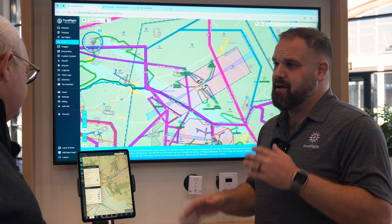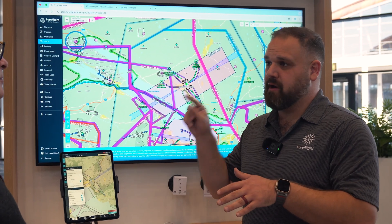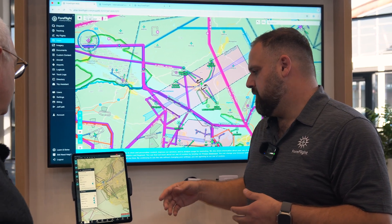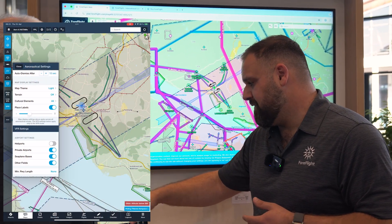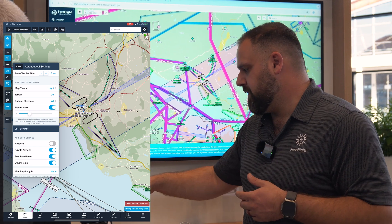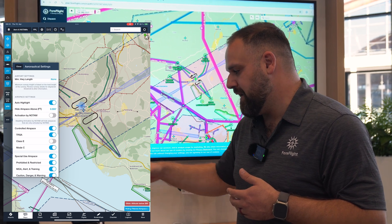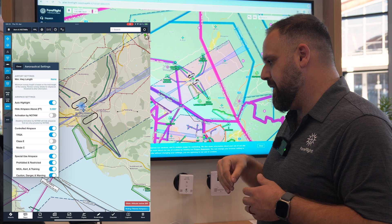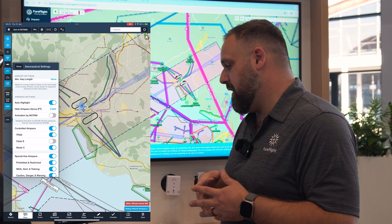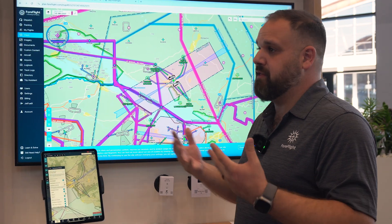We have both options where you can get the traditional paper chart and overlay it. I like to have both on at the same time because then you can tap on airports that you wouldn't necessarily be able to tap on with a paper chart. We also have different modes: VFR, low IFR, and high IFR, with different defaults for each. Airspace will only show depending on what mode you're in. We still have settings for hiding airspace above a certain altitude, highlighting airspace you'll fly through, and turning off NOTAM-activated airspace to declutter your screen.